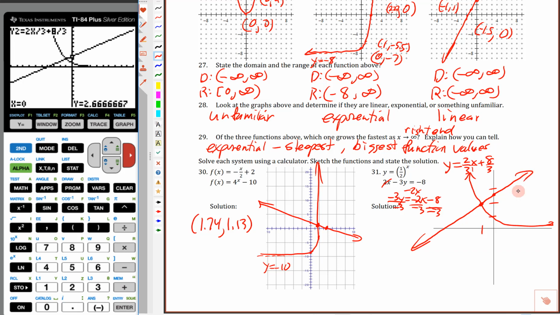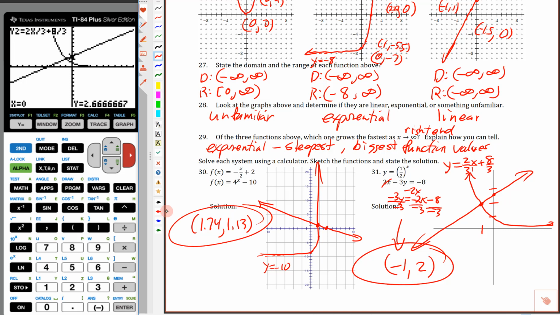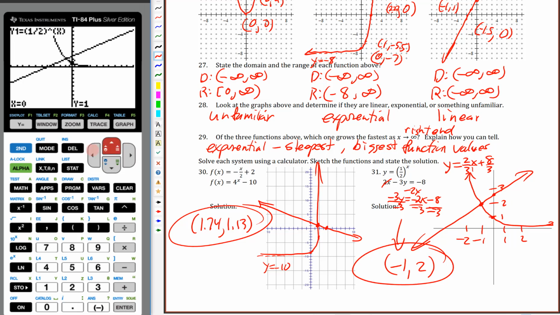Okay. And that solution point, okay, I'll draw a little arrow over here. Remember, that solution point was -1, 2. Okay, that was our answer on that one. Okay, so we've got a couple things labeled here. Let's go ahead and do 1, 2, -1, -2, and this would be 1, 2, and 3. And just for the heck of it, looks like that one crossed there. Let's see if it does. So let's hop back onto that exponential, and look, it crosses right there at 0, 1. So we're in good shape there.